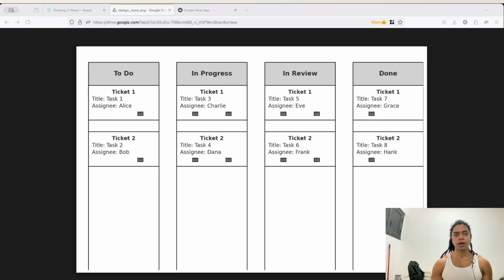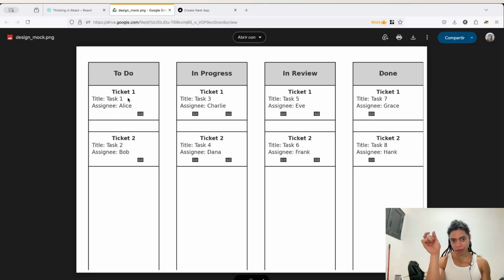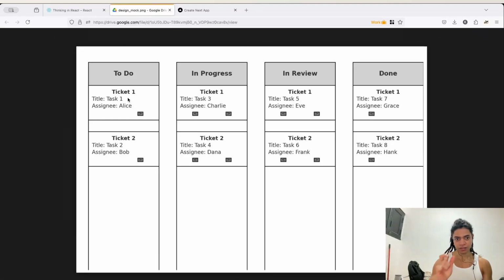Okay. So what can we do? Well, we can create that component called card. Build that and return this static version of JSX, which in this case, the card is made of the title, also the title here, and the assignee.